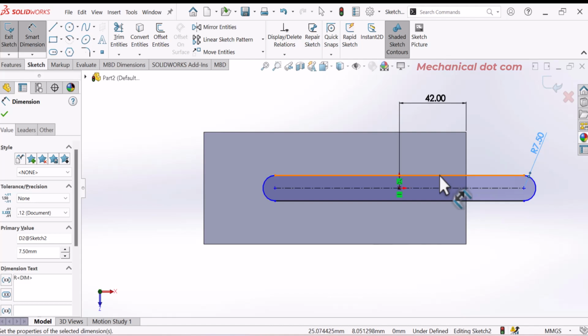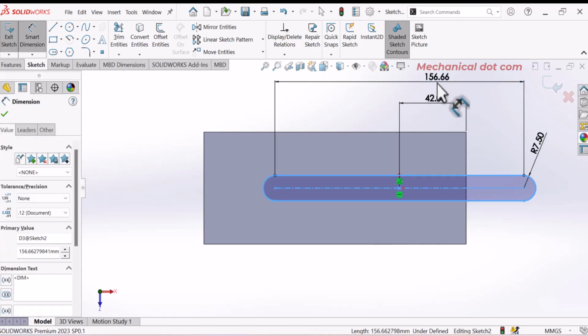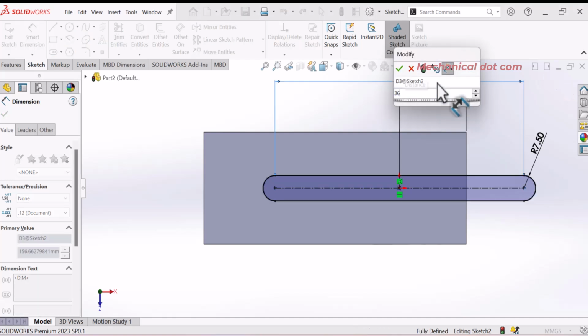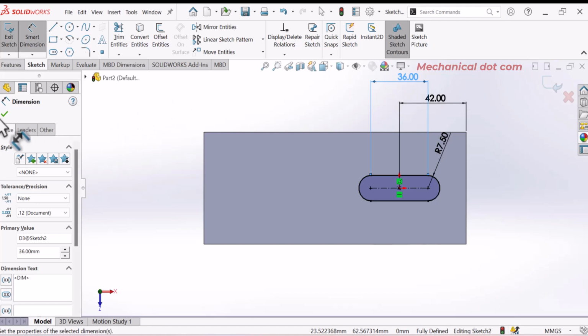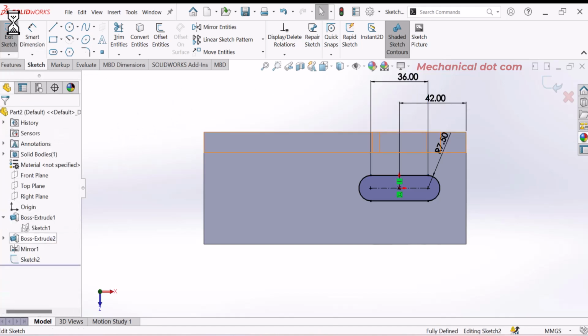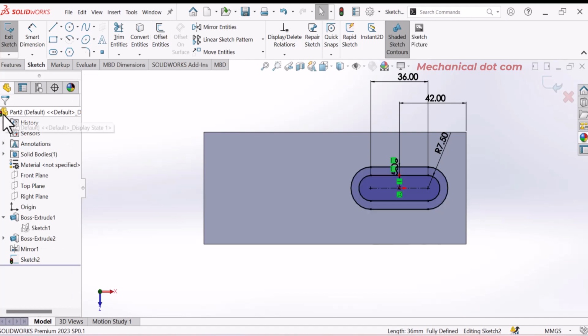And also this line is 36 mm. Click OK. Now go to Offset Entities. Select this line. Type here 5 mm and select here Select Chain and click OK.